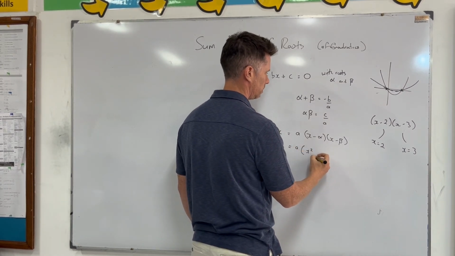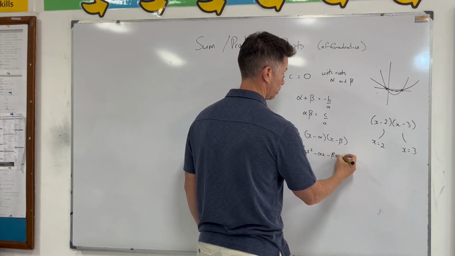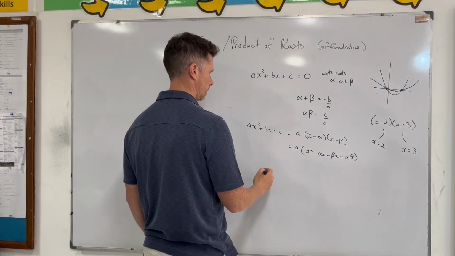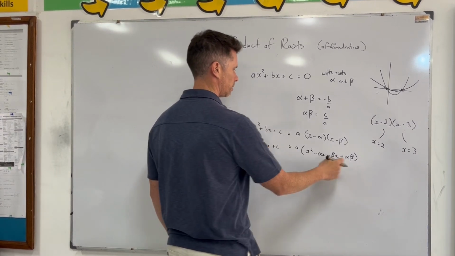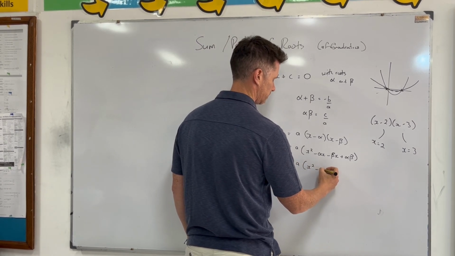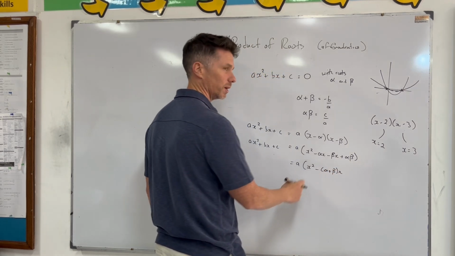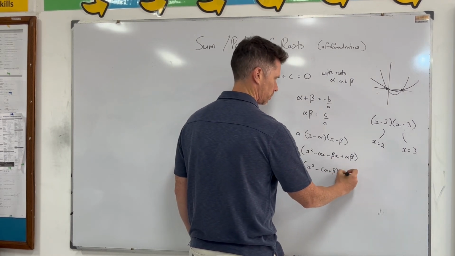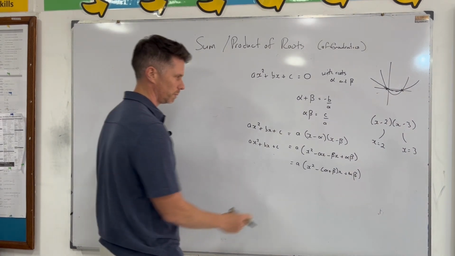I get x squared minus alpha x minus beta x plus alpha beta, yeah? Multiply the right-hand side. I'll do nothing with the left-hand side just for now. I think this is going to work out for me. Let's combine some terms over here. So I get x squared minus alpha plus beta x. So if I factor out minus 1 out of those two and put them together, does that follow? Yeah. Plus alpha beta. Does that follow? That it would be plus here, yeah?